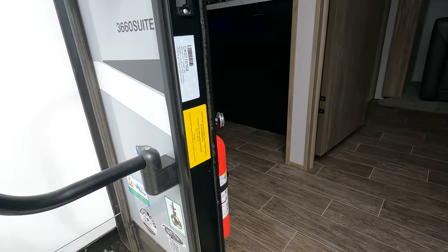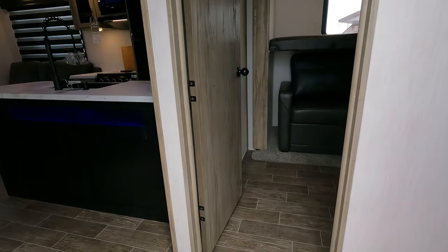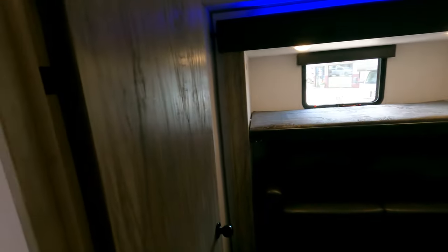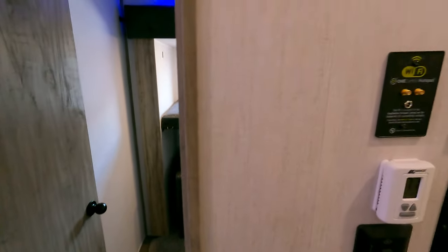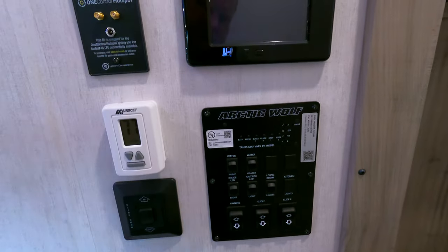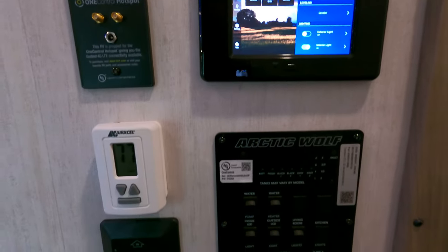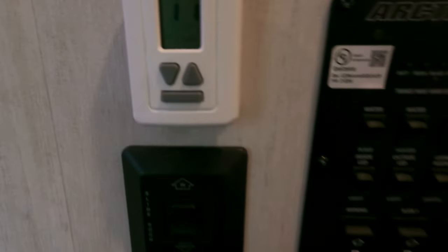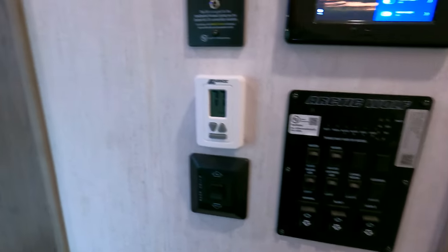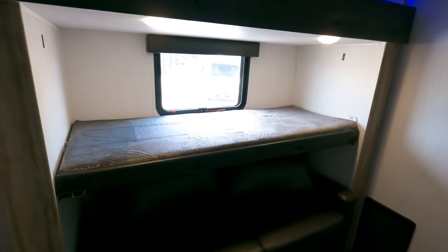I'm going to get you directly in. About 11,000 pounds, so it's not even that heavy. When you walk in, you will be greeted with their control panels here. It does have a solar panel on the roof — we're taking a charge right now. 77 degrees, so nice and toasty. This one does have a second air conditioner, so there will be another thermostat up in the front bedroom.